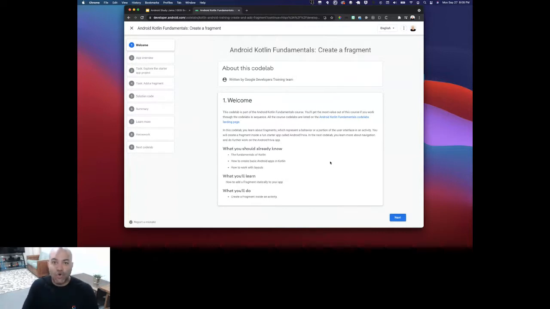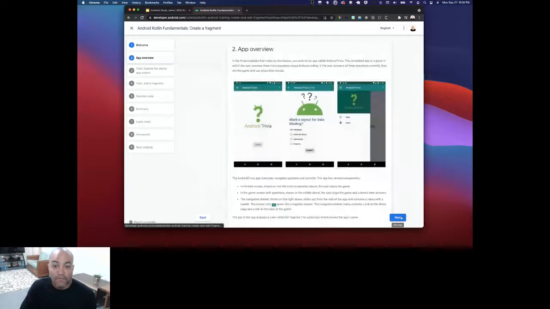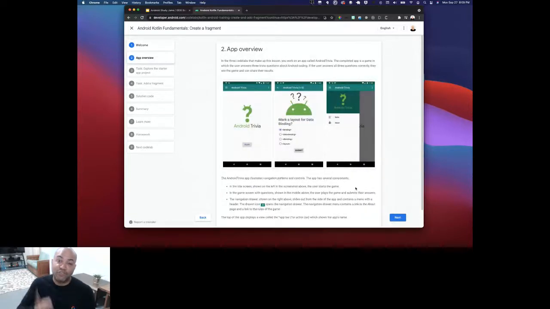But I'm just going to go over again how I went over this lab and how I completed it. So you get the introduction to the codelab. You're going to learn how to create a fragment. It's going to be amazing. Let me show you what we're building. Remember, I told you it's a trivia app, and that's exactly why I had the trivia at the beginning, to get you going with the trivia-themed session. So we're going to build an Android trivia application.